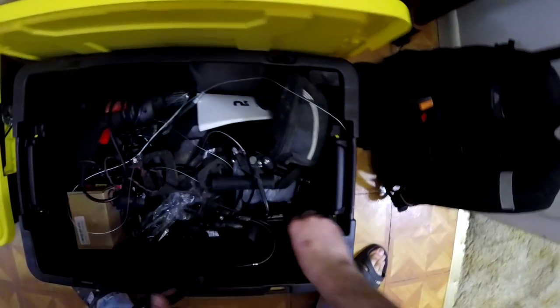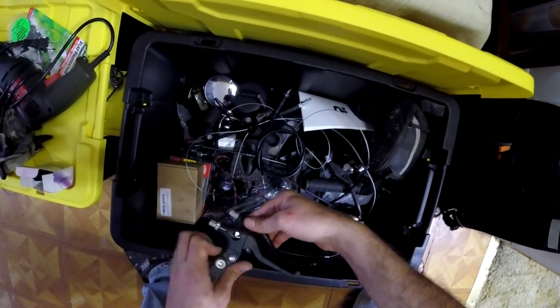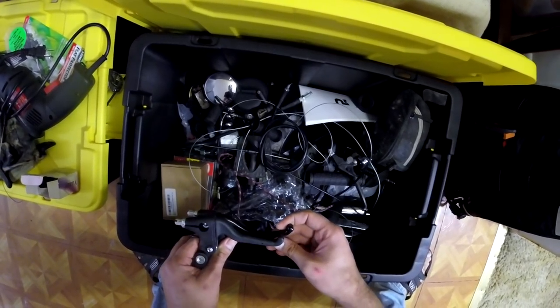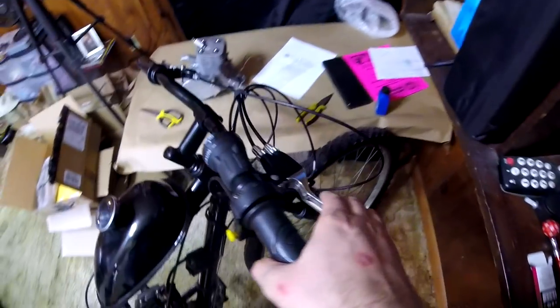An advantage of having multiple builds in the past is holding on to some parts that might come in handy. I found that on one of my old bikes, I had a nice longer brake lever, which allowed me to put both brakes on one side of the bike stacked over top of each other like this. And I debated using a dual brake lever on this bike, but since I'll probably be using this on a lot of trails, I decided not to go with the dual brake lever like we did on the Triple 40 build.